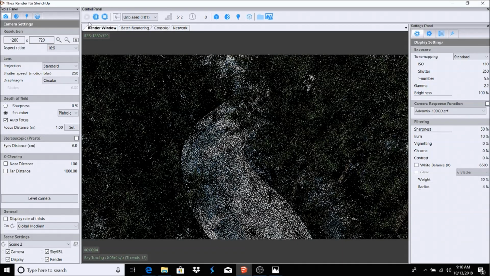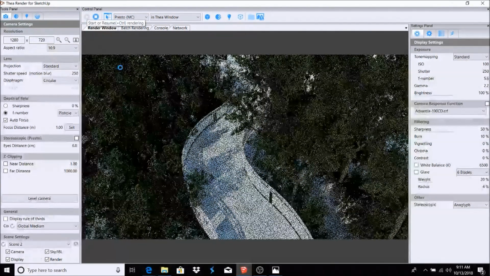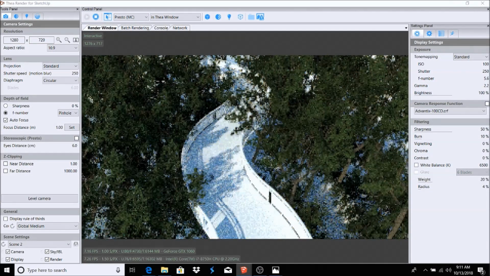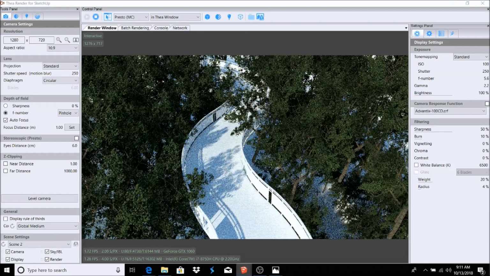We're going to use Presto. In the Thea window, let's just go ahead and run a render. Okay, so we have our trees.